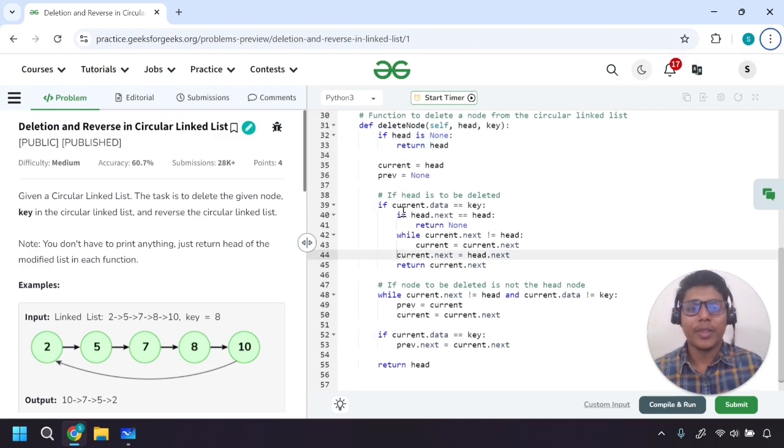Now, if you see further, we have other cases as well, right? I have written current is equal to head. So what exactly am I doing? I'm creating a temporary variable which points to the same node which head is pointing to, the first node of the linked list. And then for now, let's say previous is another variable which is pointing to None for now, okay? Now, if current data is equal to key. Right now, our current is pointing to head, right? So if head.data is equal to key, it means the node we want to delete is the head node itself. And as I said, there would be two scenarios in that case.